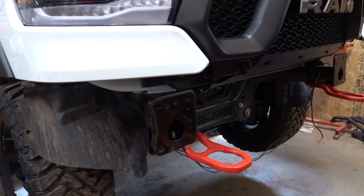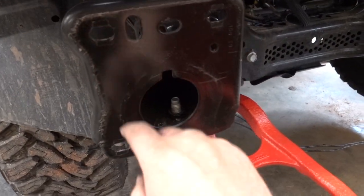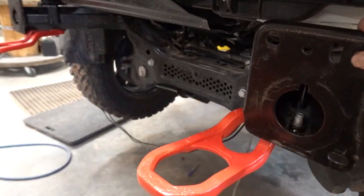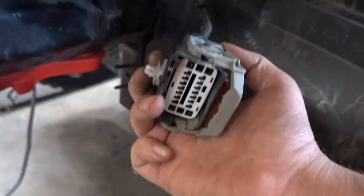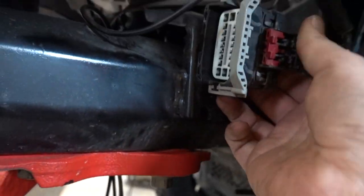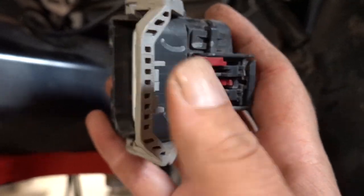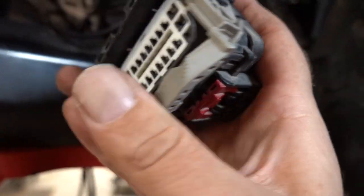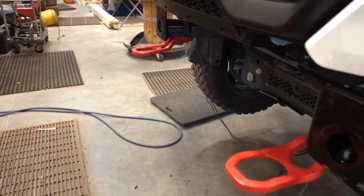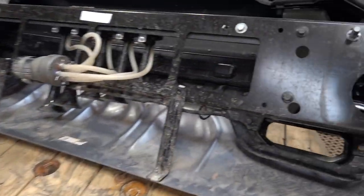And there it is everybody - bumper is removed! I've got to say that is the easiest way to do it. Just a stud that goes onto these plates here in the front on three different positions on either side, and just the one big harness right here which actually sits in the frame right there. It's not in there very good so it fell out pretty easily - just this little lock tab, this little cam lock setup for the harness, and everything comes out pretty easily. Now we can go over to our bumper and work on it on the bench without having anything in our way.